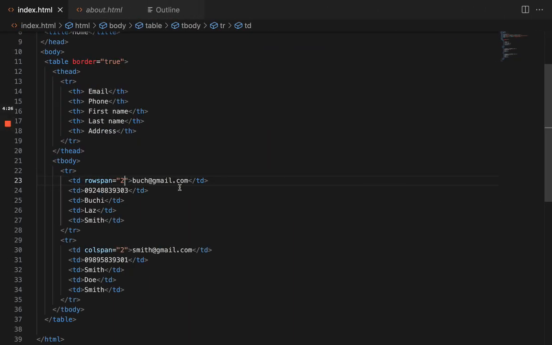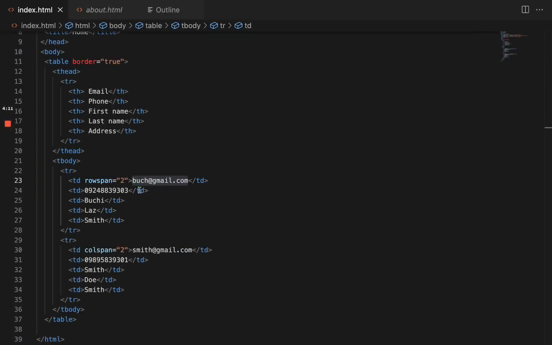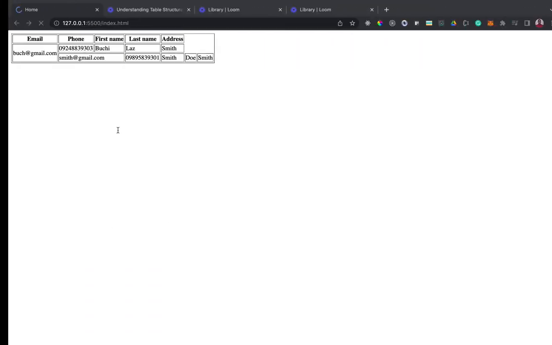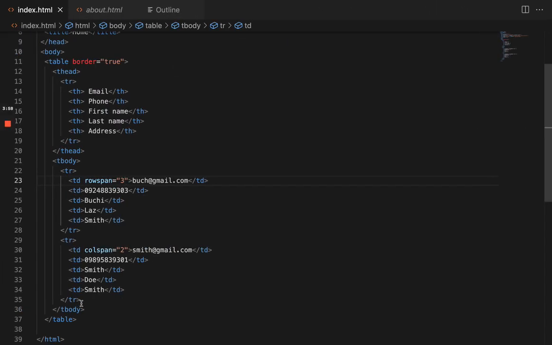So here we added a row span to the cell that has the value for email address, which is this. And what it has done is to take up this particular cell takes up 2 rows. That's what it means, right? We could ask it to take 3 rows, but we won't see the effect just because we don't have more than 2 rows. We don't have up to 3 rows, right? So if we added an extra row, that's when we would see the effect of that. Let's just do that and see.